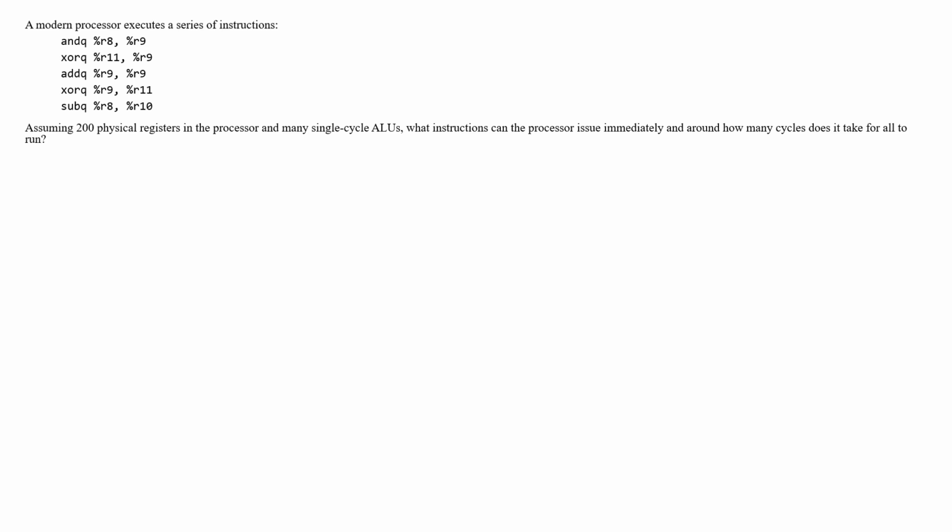So first thing we're going to do is recognize the fact that modern processors have over 200 physical registers, and that's by no mistake, because they're going to take advantage of something known as register renaming. So let's see what a physical register is. First of all, architectural registers are the ones that we use, for example, R8, R9, RAX. These are specified by the x64 standard. This just tells programmers that you can use these registers and you should just assume it works.